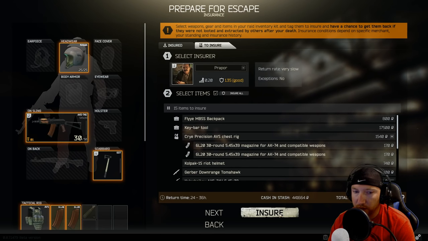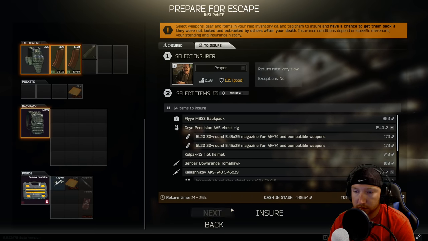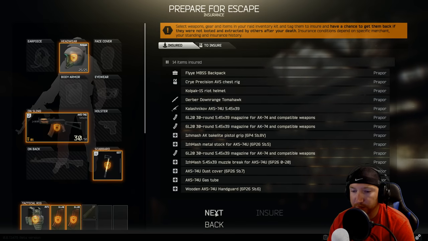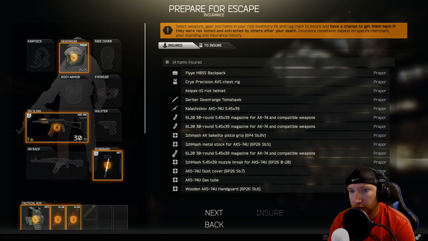Let's insure, wow, 23,000 to insure all. We don't need to insure the key bar, do we? Nah. And this is insurance. If you insure your items before you go into a raid and you die, and there's a timer in the raid, so if it's an hour long raid and nobody finds your guns, or people do find it and they die before they leave the raid, then if the timer hits zero and any of the items you've insured were still in the raid, you'll get them back.